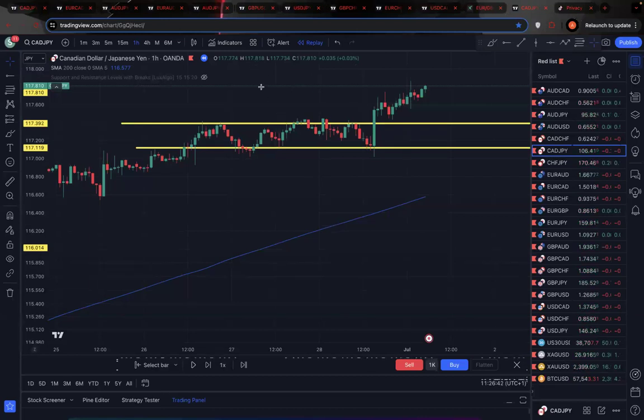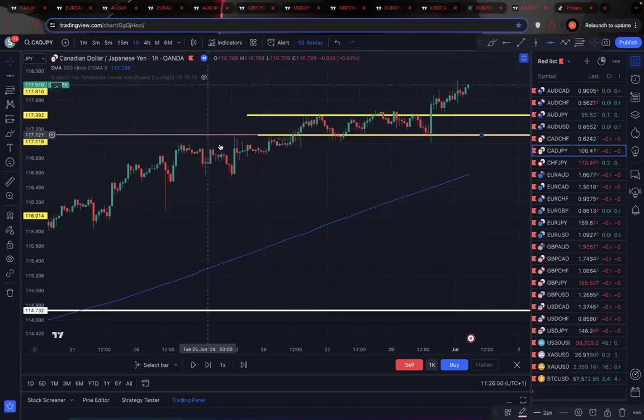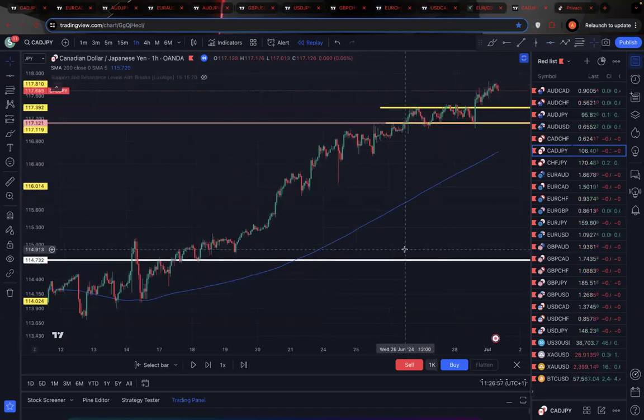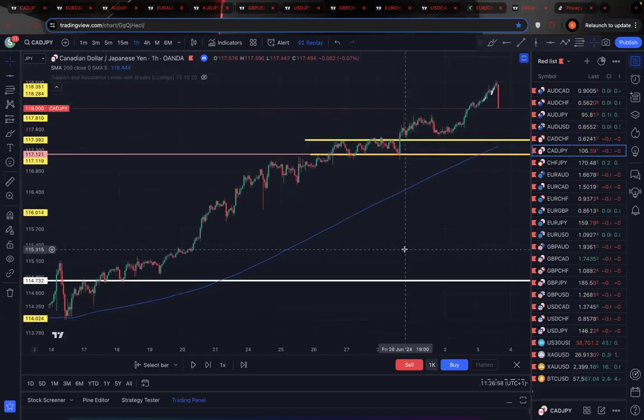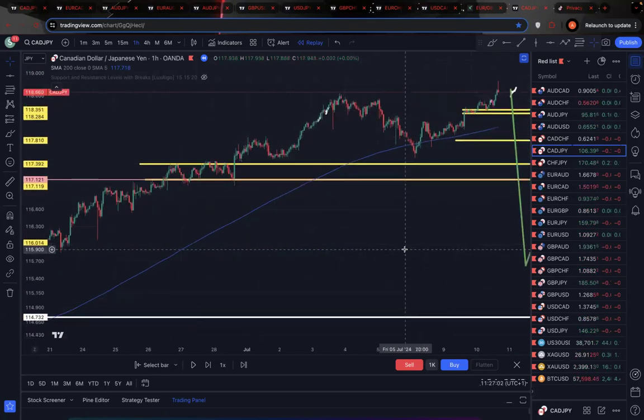So all these lines you're seeing here, right? All these lines you're seeing, if you trace it back, let me show you. Let's use your normal horizontal line. All these lines you're seeing on the market respect, if you trace it back, you're going to realize that these lines were actually areas that the market has actually been to before in the past. And the market has actually respected very, very well.